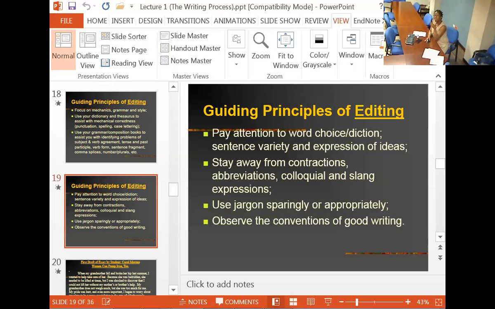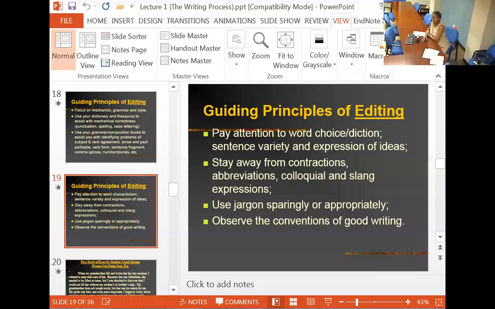Sentence variety and expression of ideas. Now, in the initial stages when students are learning to write, they perhaps tend to do simple sentences. And then as they become more sophisticated writers, you're probably going to see some errors, some run-on sentences and some sentence fragments. And what that probably means is that they are learning to make complex sentences, or they at least understand that there is such a thing as a compound or a complex sentence. Once you're able to come to it properly, then you should encourage them to make these compound and complex sentences, because that level of sentence variety adds sophistication to their work. And this is applicable to all subjects. Perhaps not so much French and Spanish, but at the lower secondary high school level, simply because of how those subjects are presented, right?